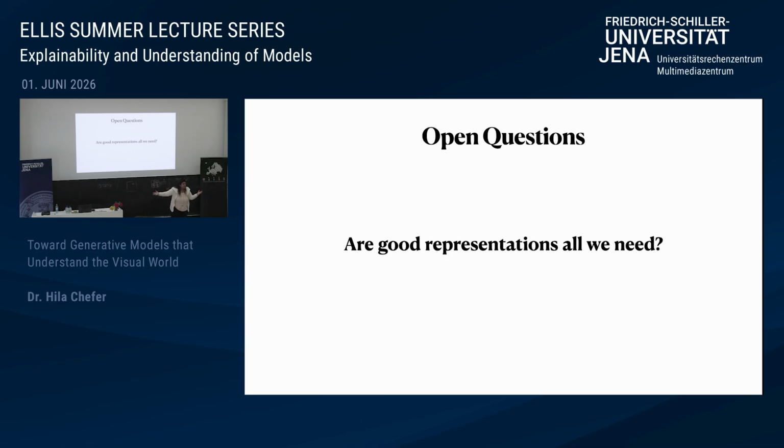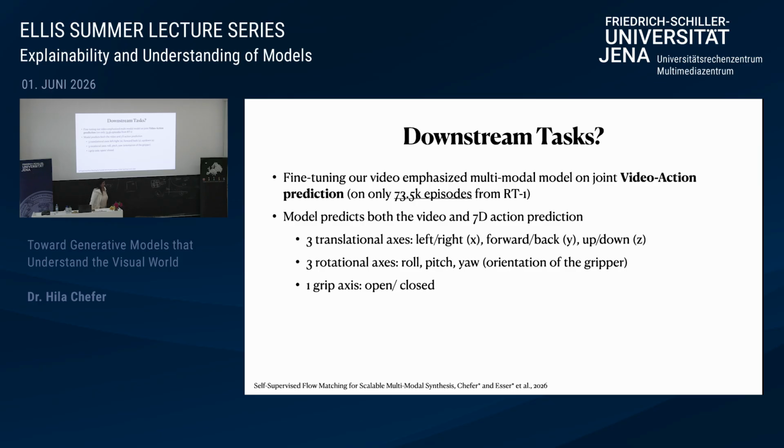Okay, so this is an open problem, but we started to try to understand whether or not the representations are actually better in this. So let's look at a downstream task that is also very interesting today to a lot of people, which is robotics, okay? What we're now trying to do is we're trying to understand if the representations are stronger in our new model than in our previous model.